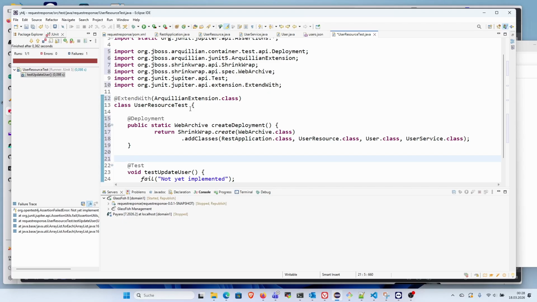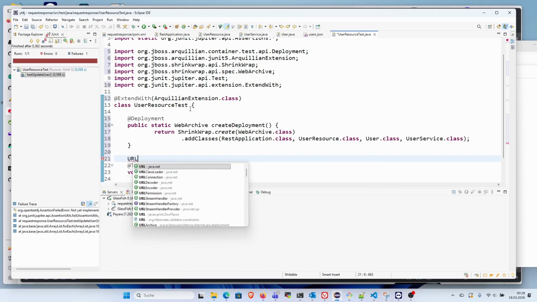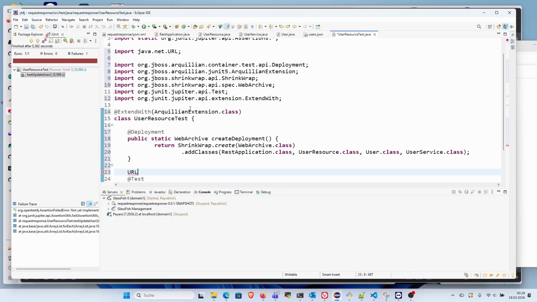Now that I have my web archive, I need to know the URL where my web server will be running, and this is an Arquillian resource, so I'm going to call it serverURL, and I annotate it with the ArquillianResource annotation.